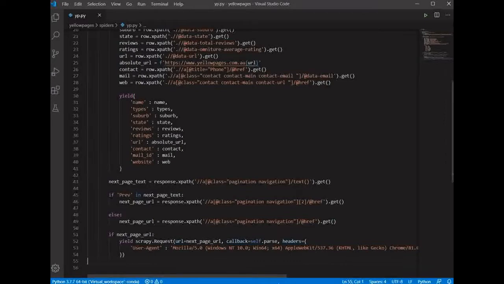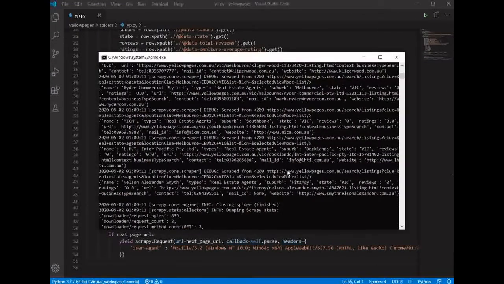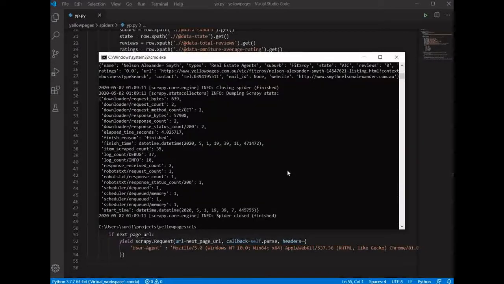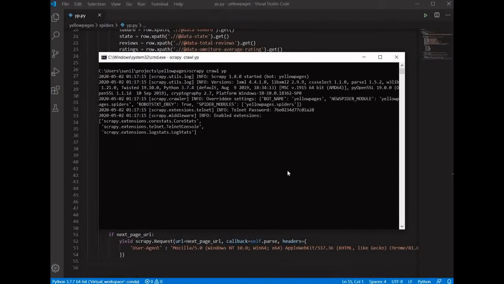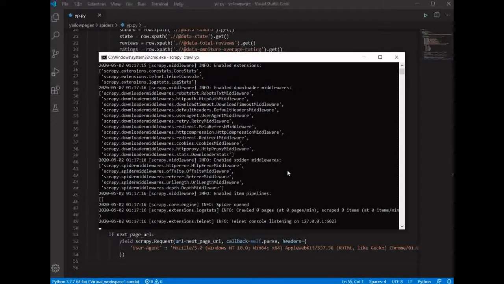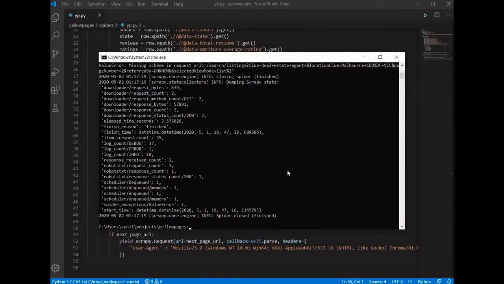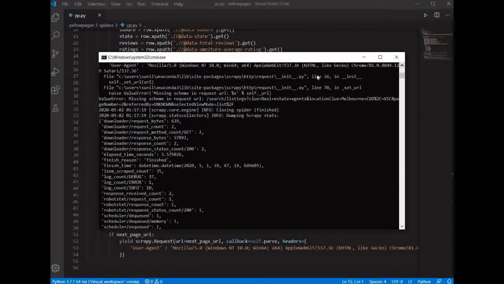Okay, so let's go and run. Okay, so this is from the first page only. Something is wrong, like a search.